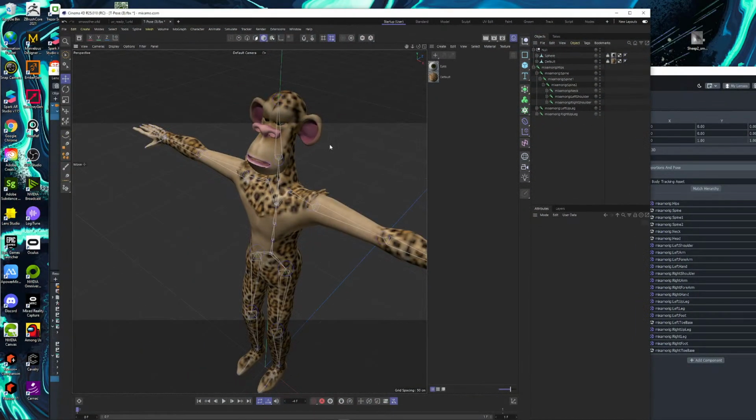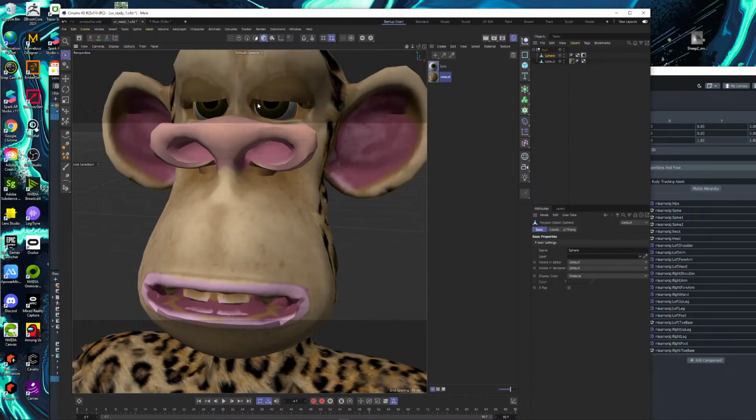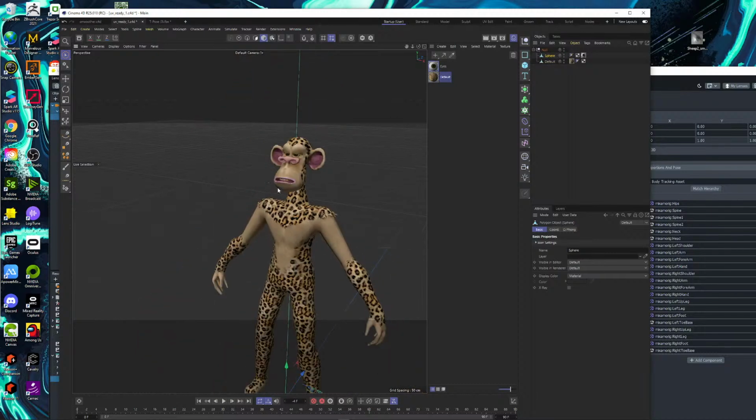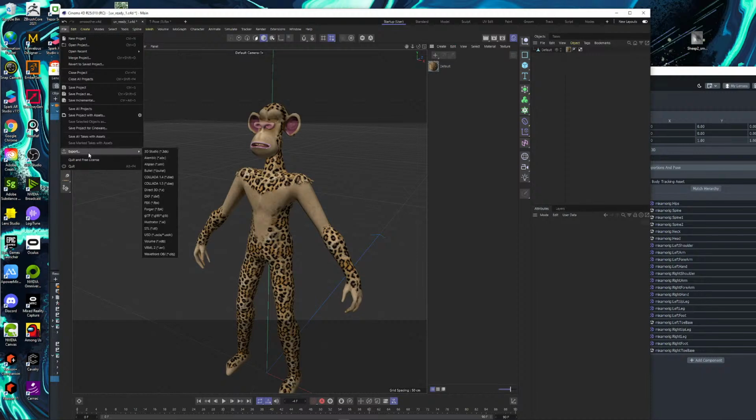We need to go back to Cinema 4D before we exported it out of here. So back when it was just this guy, and he was chilling. I guess the other difference too is the eyes. I didn't have it on a separate layer like I did here. So maybe that's causing problems. I don't know. So I'm going to get rid of the eyes for now. We'll just have to add the eyes back in later. So this is now just a body, nothing else, no confusion. And we're going to go to File, export this thing.